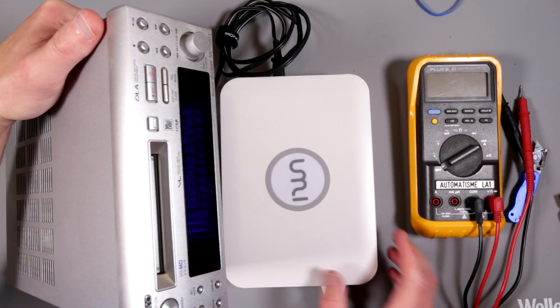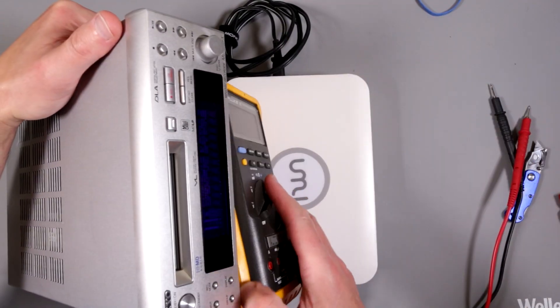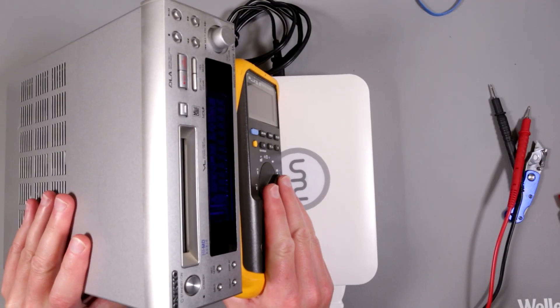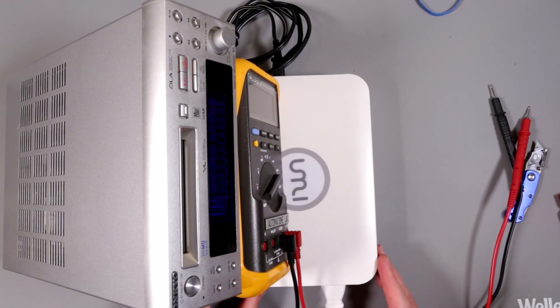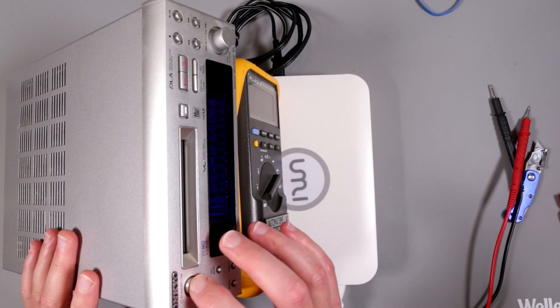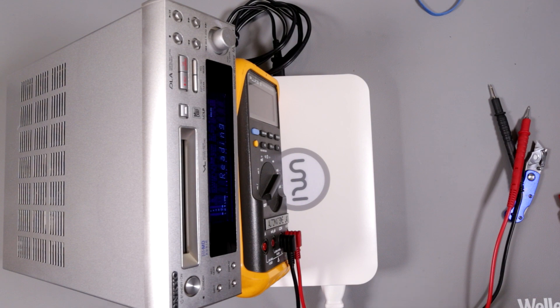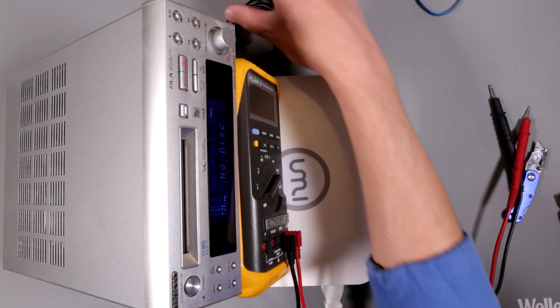Alright, so it's just like, I don't know how you properly prop it up. We'll use Fluke multimeter as a proper propping thingy. Okay, let's power it up. Oh, it is standby. This thing powered up. This thing powered up. It says no disk. Certainly it is working.